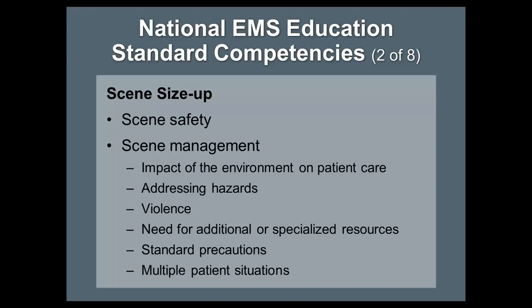So you can never be too wary about that. And not only assess the scene safety, but how are you going to manage that scene when you get there? Scene management can be like if you've got a patient that's out in the cold on the side of the road, taking care of that right away. One of the biggest killers in shock and trauma is hypothermia. One of the most important pieces of equipment you can have on your ambulance is a blanket, especially this time of year.